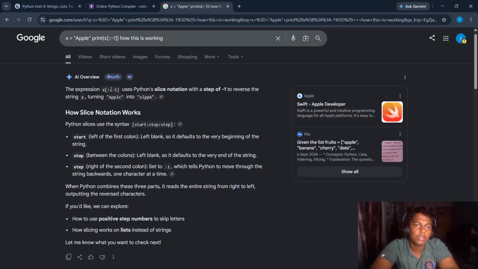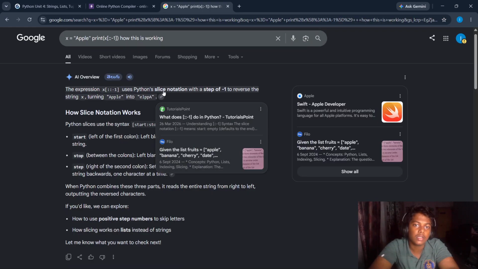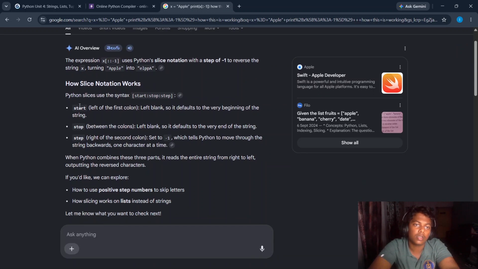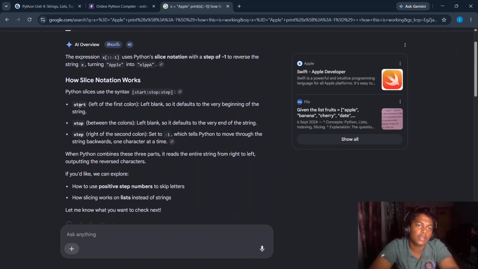The expression uses Python slice notation with the step of -1 to reverse the string x, to turn apple into elppa. On how slice notation works: start, stop, step. Start left blank defaults to the very beginning of the string.